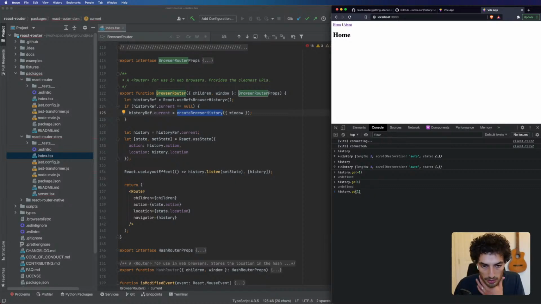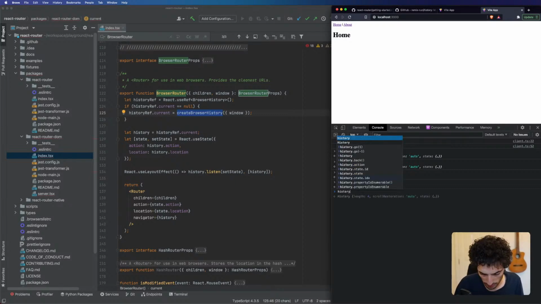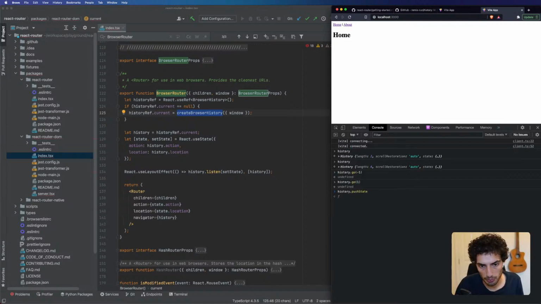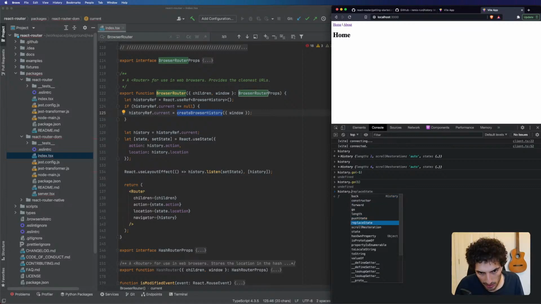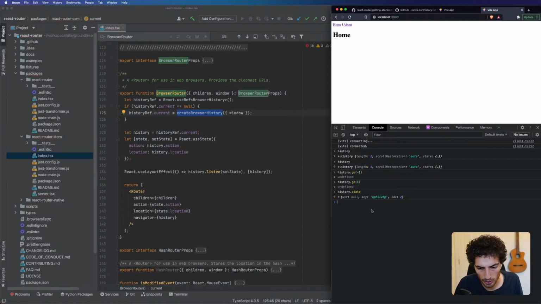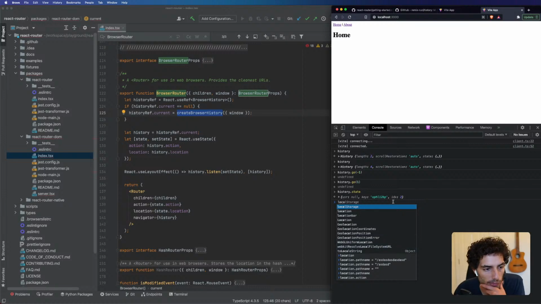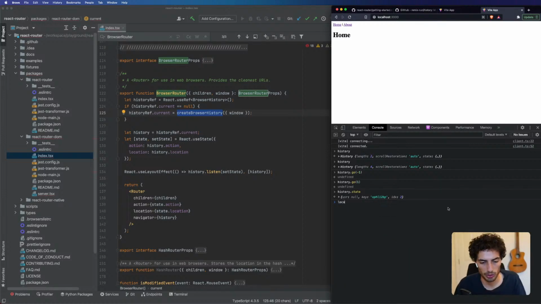It's just functions for that. And then you have push state, replace state, state itself. A few other things going on here which we don't need to get into just now. Try to keep this as basic as possible. In terms of the URL, we have, like we said, the location, which we don't need to worry about too much.